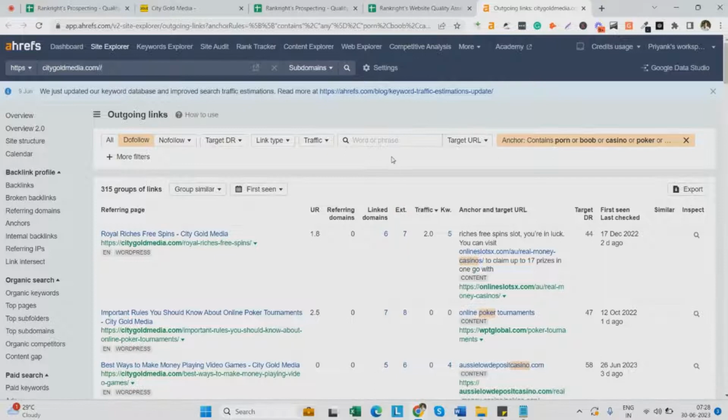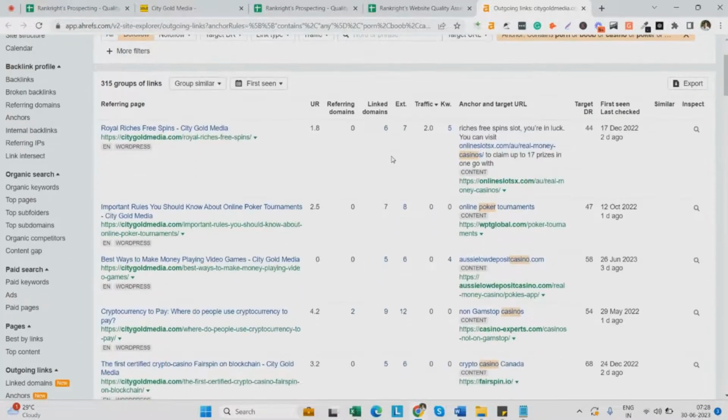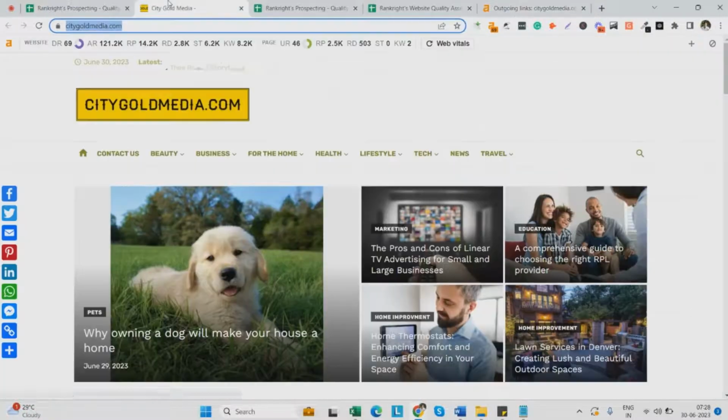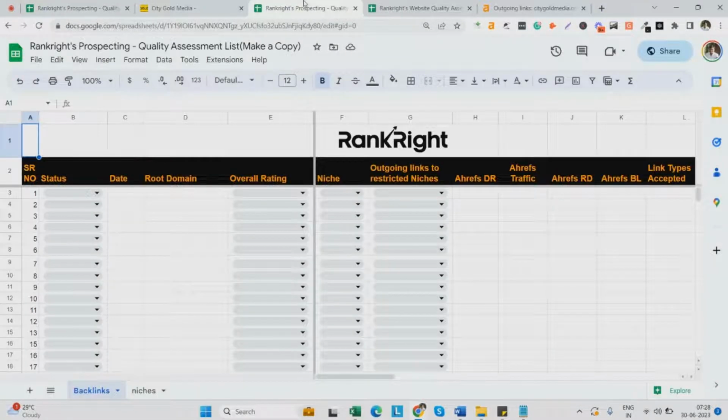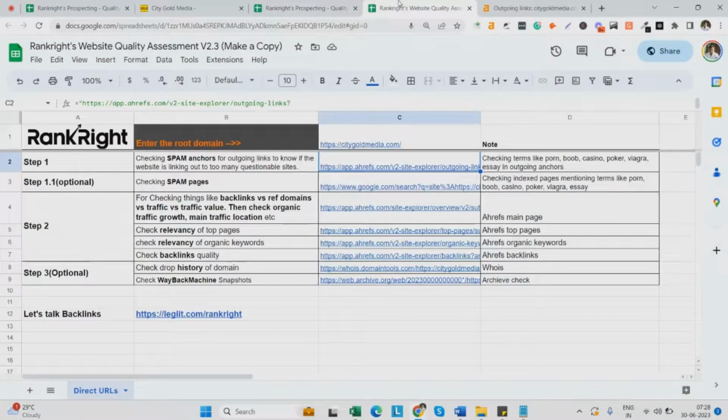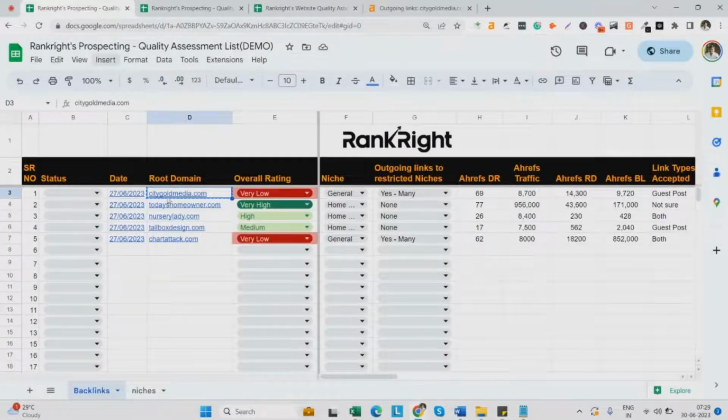But if you are building to a clean site, then it's not a good choice. So we'll stop the evaluation in the first step itself for this website, because if you are building links to a genuine business, then this is not a good site. Let's go to the second site now.